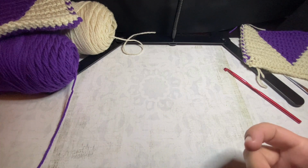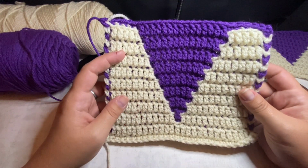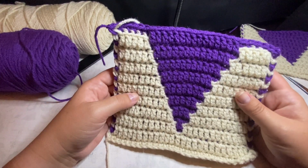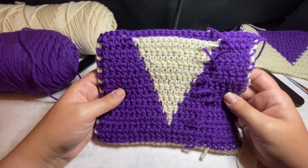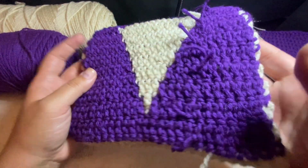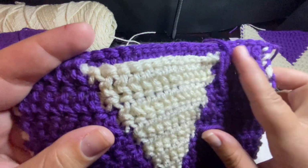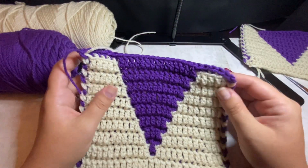Now, the second method. This is the front. So you see your doubles that you get from working the front loops. But you can also get your doubles on the back. So you can see these are doubles as well. This technique is almost the same, just slightly different.